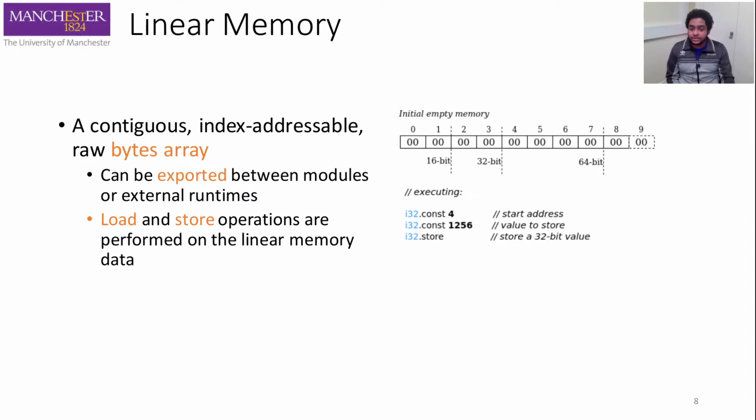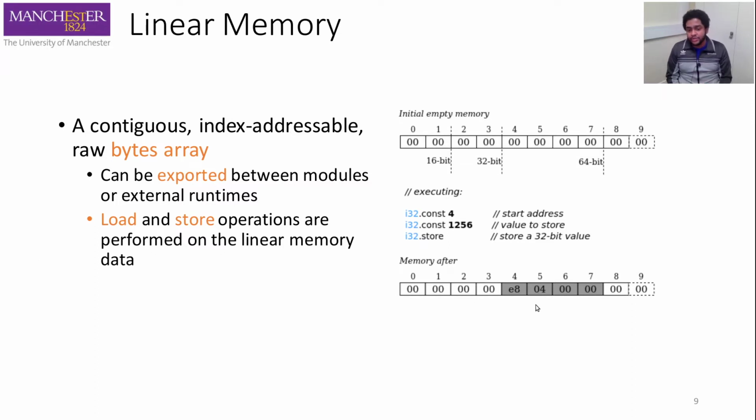The result, when this code runs, will convert this value into bytes and store it into the linear memory. These bytes can later be read by other WebAssembly code that loads from the linear memory. This could be the same type, or could be a floating point value, or could be read by another language such as JavaScript and converted into another type. For example, JavaScript could read this and convert it into a UTF-8 string.